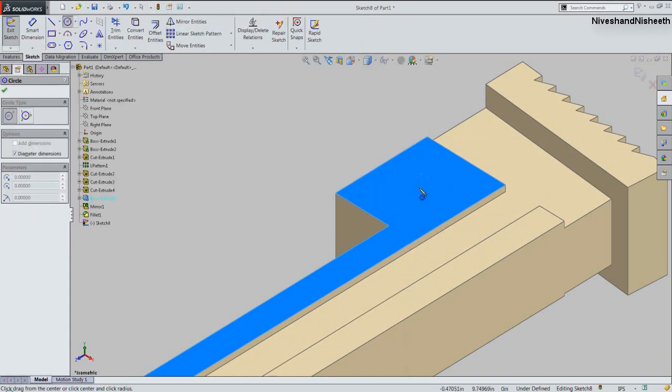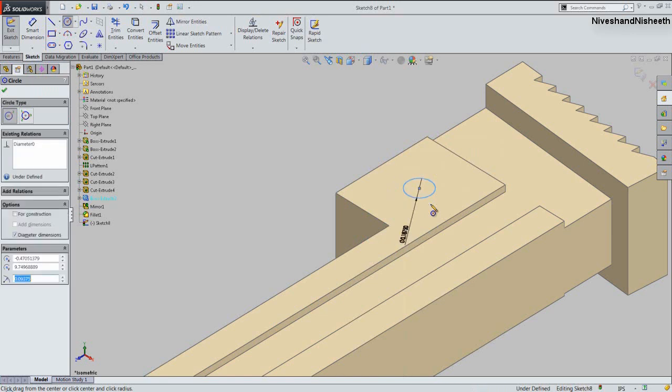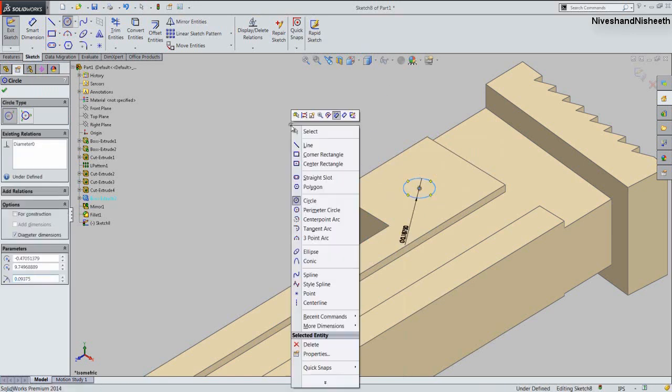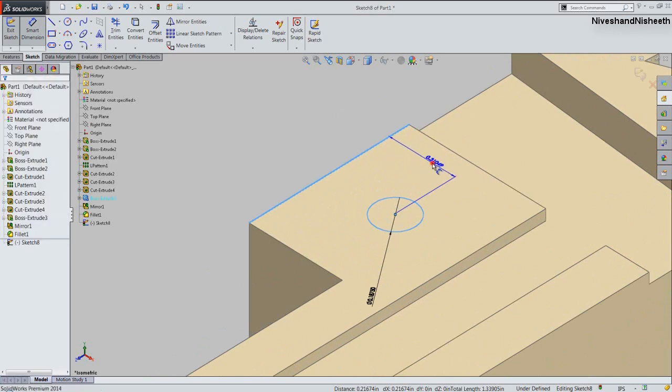Now we will create a circle over this face and its diameter value will keep 0.1875 inches. Fix the dimension between the center point of the circle and this edge 0.25 inches.